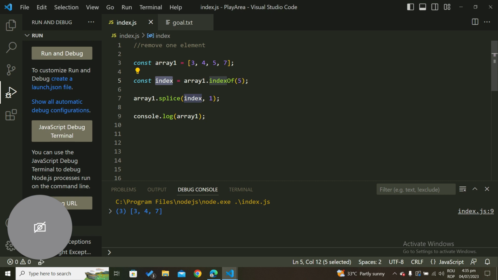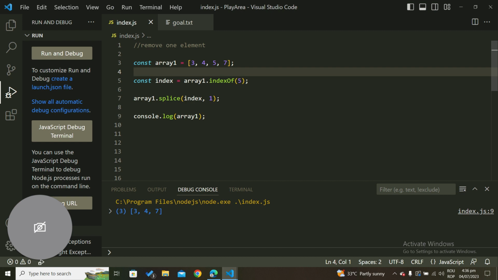Next, now that you know where the element that we want to remove is in this array, we will use the splice method. This method needs to get the start position and how many elements you want to remove from that array. So here as the start position we have the index, which we found here, and as the number of elements that we want to remove, we have one element. So it will start from position 2, which is here, and will remove one element, so just 5. Well, let's see it in action.